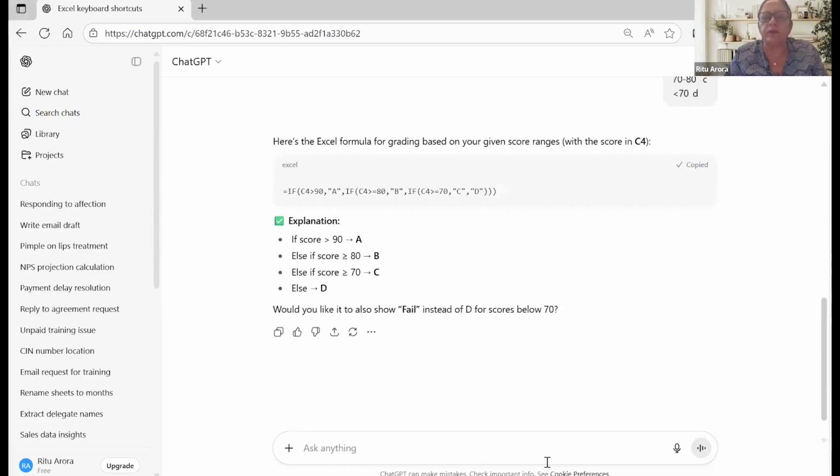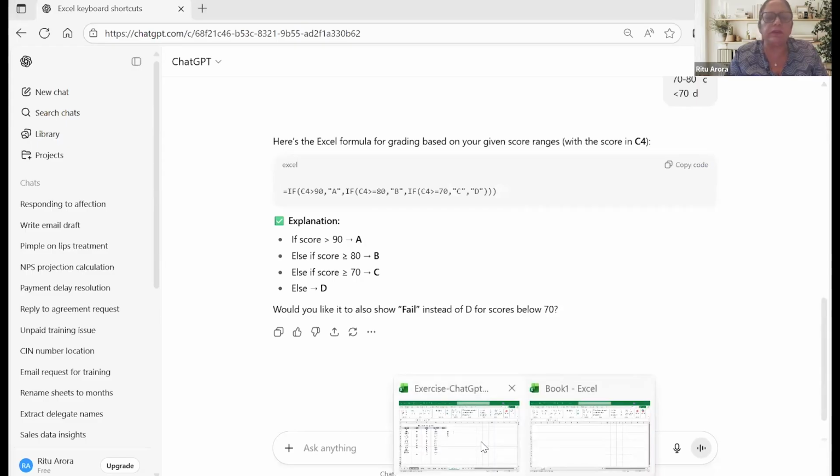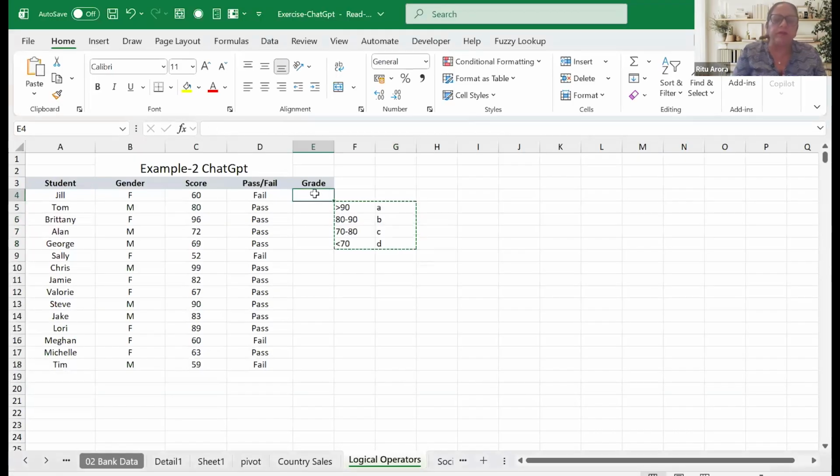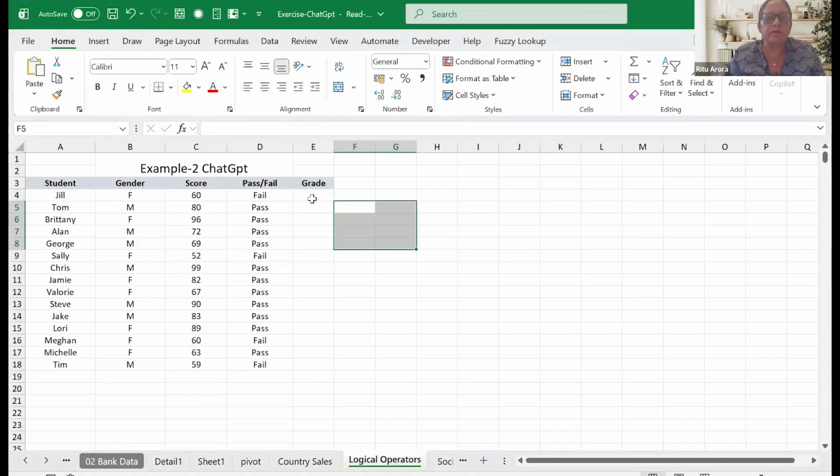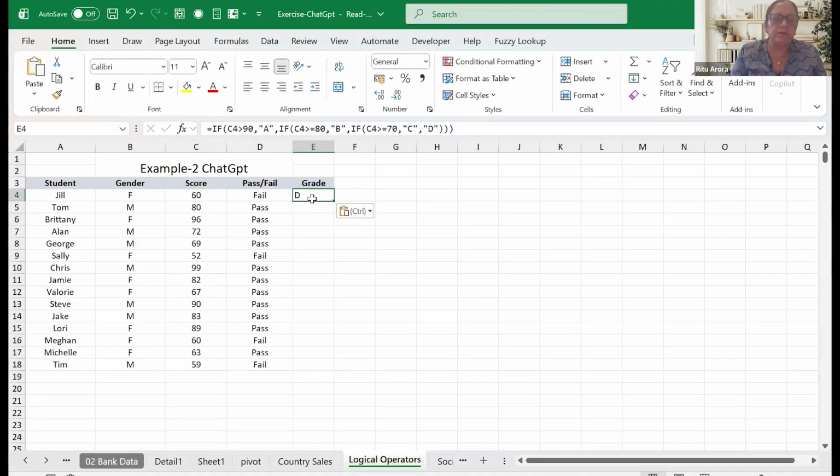You can copy this formula, go to Excel, and under grade paste it. And in few seconds, we got the nested IF formula.